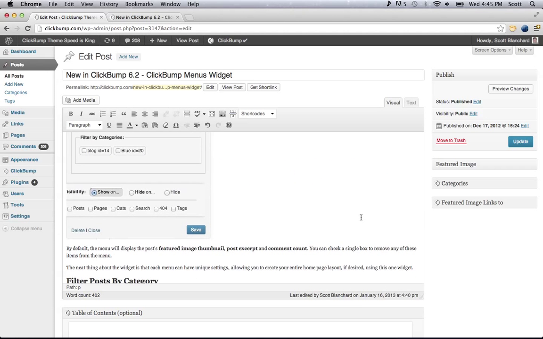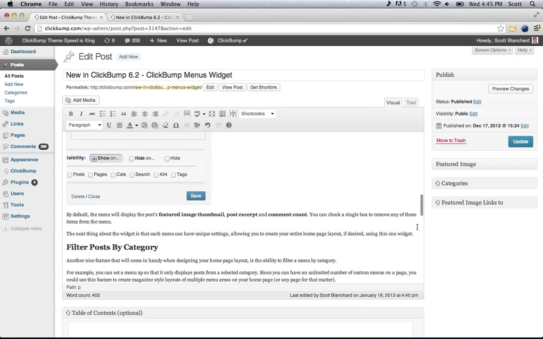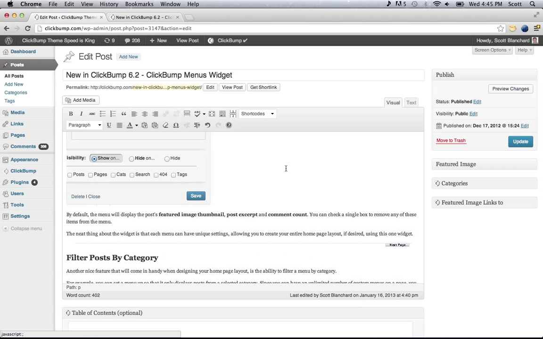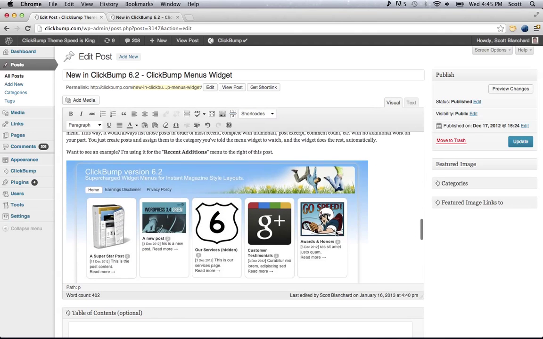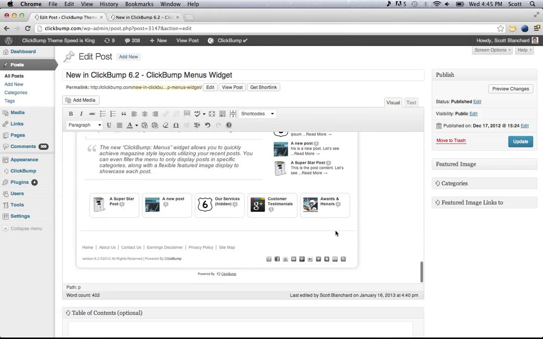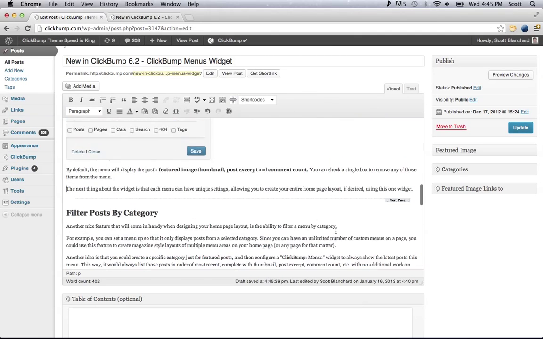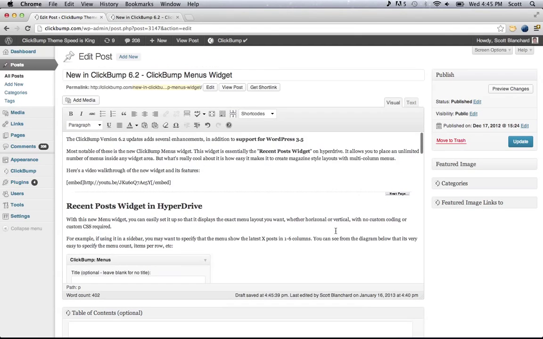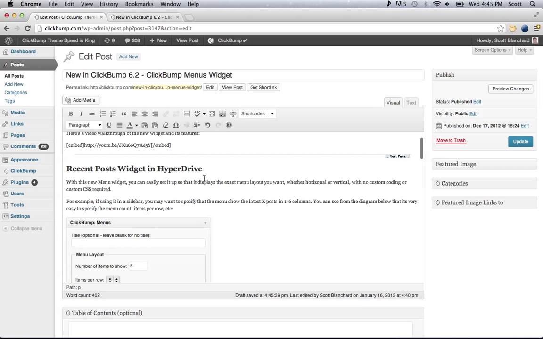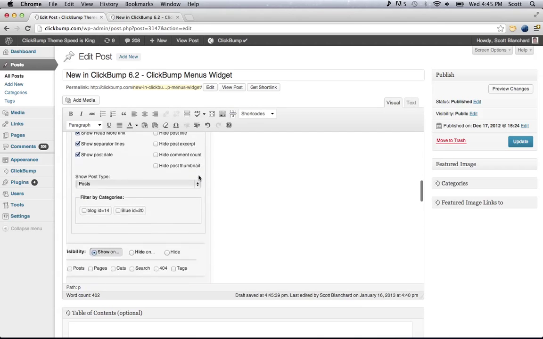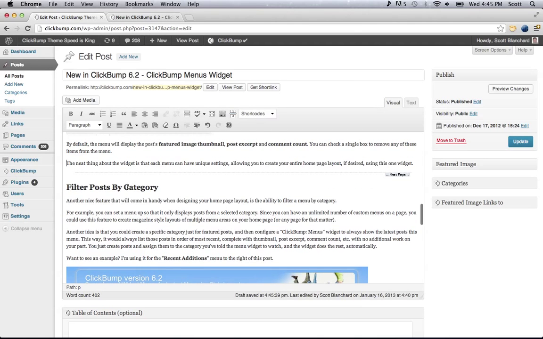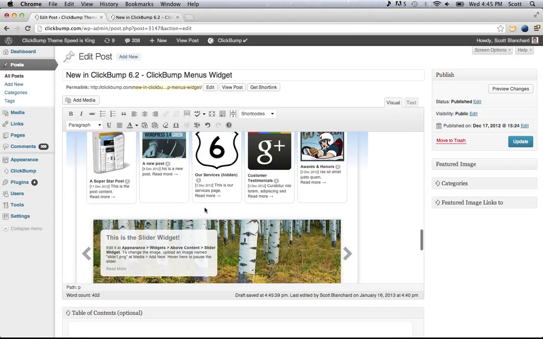hyphenate there. And I can come down and I want to do another page break. I'm going to do it just before this filter post by category, so I'm going to put my cursor there at the end of that sentence, and do another one. And that's really all. So I'll have actually 3 pages. I'll have the introduction, and then I'll have this recent post widgets page, and then I'll have this filter post by category page. So 3 pages.